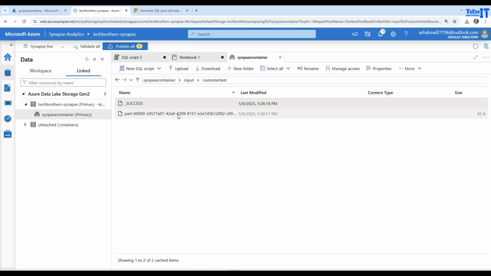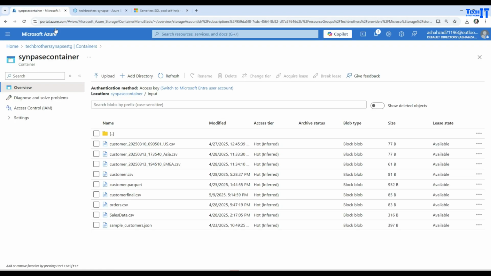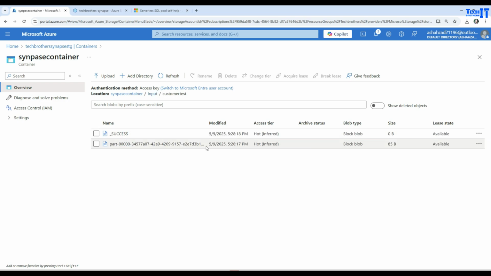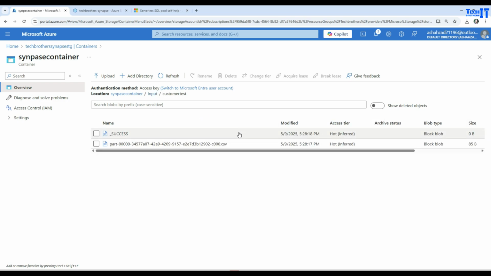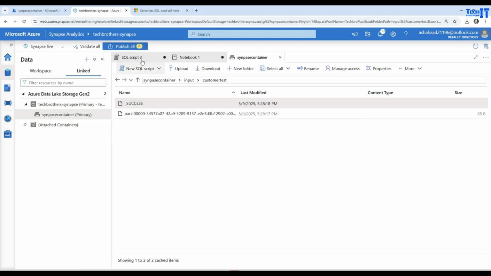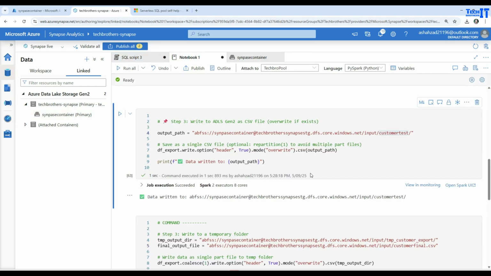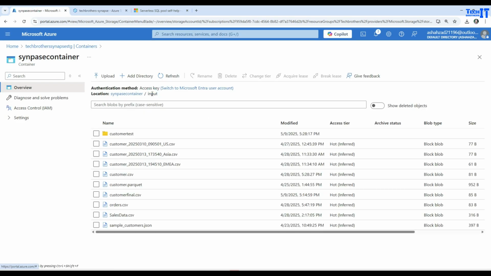As my data is small, though, maybe it is just one partition, but let me go actually right here in the same place, and I will refresh, so you will see more colorful. So you see right there, it has created this file. Now, as I said, this can create multiple files. That's possible if you are not using coalesce. Let me delete this.